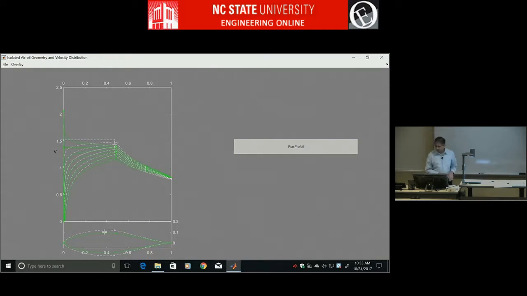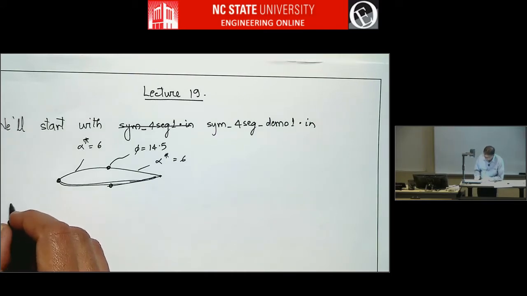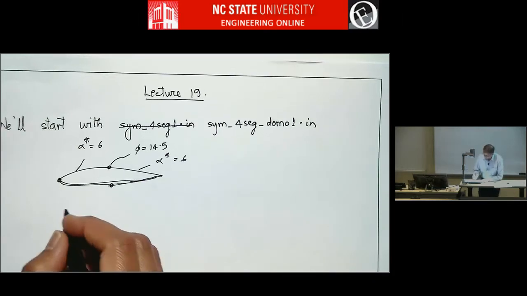But first, let me summarize the main things that we have seen by changing alpha star. So the earlier airfoil was 21.04% thick.